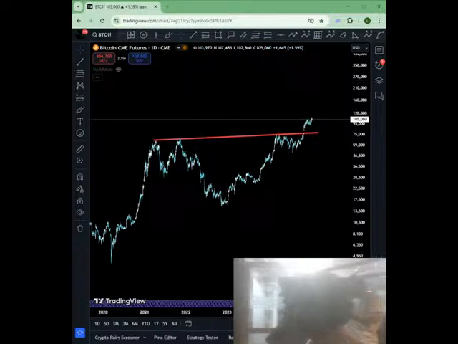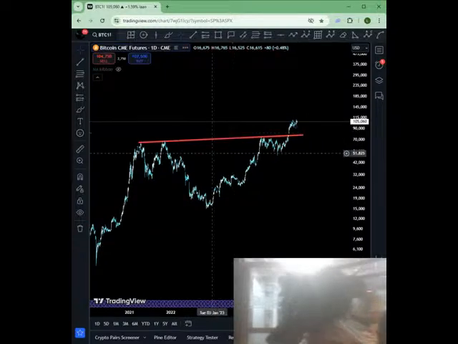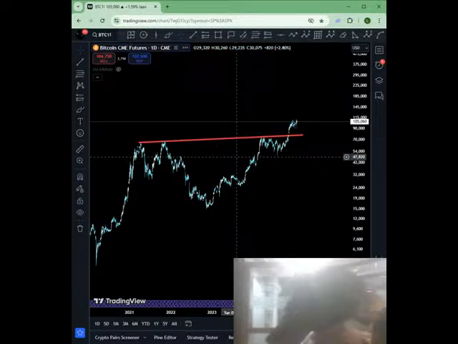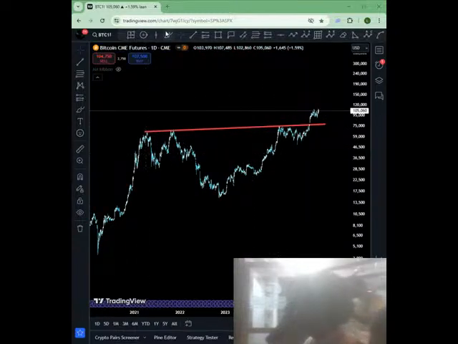So the difference between these is that the gaps formed in the BTC chart will appear in the BTC CME gap chart. You can see the inverse head and shoulders here, right? In the real chart, what has happened? It has successfully broken the neckline. You can see the breakout here, right?